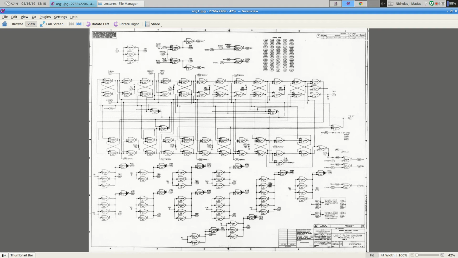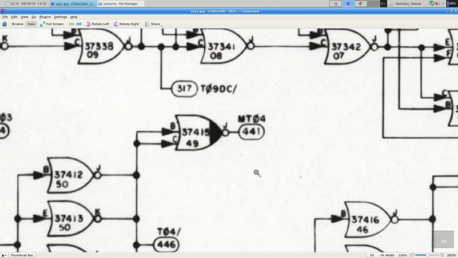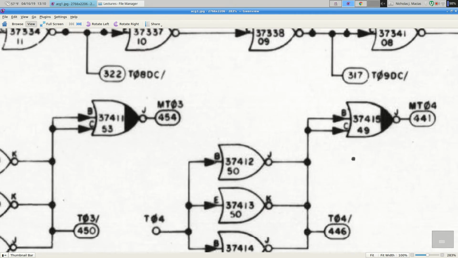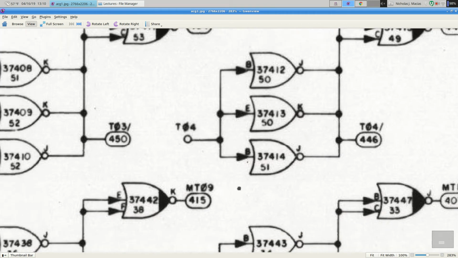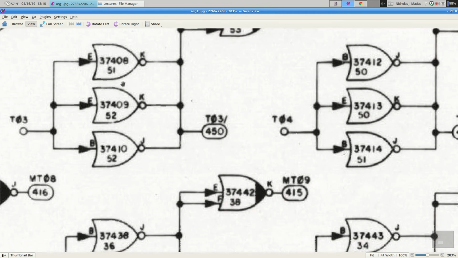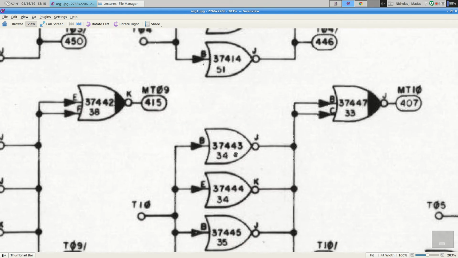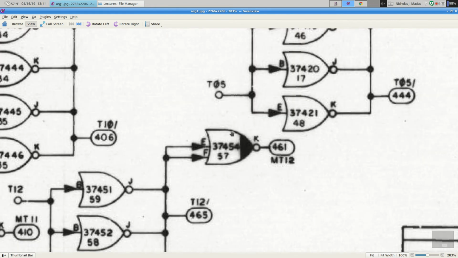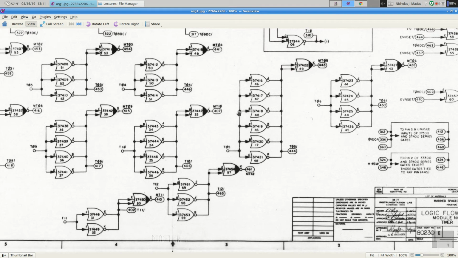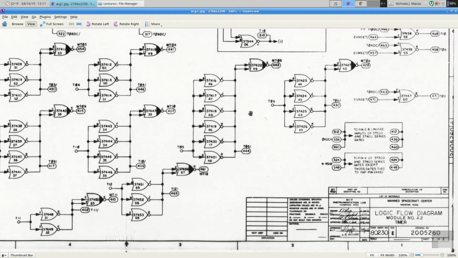And it looks similar to diagrams that we're going to be drawing. And if you blow this up, what do you see every time that there's a picture of a chip? What kind of chip is this? Nothing but NORs. That's nothing but NORs. The whole computer was built out of NOR gates. Why? Because this way you only had to design one kind of chip.